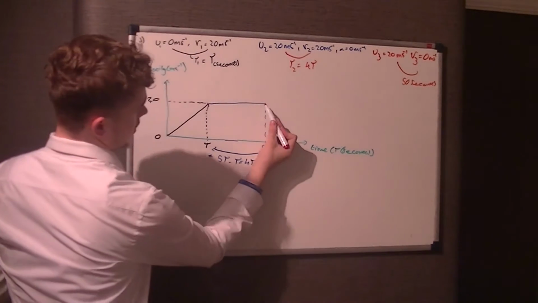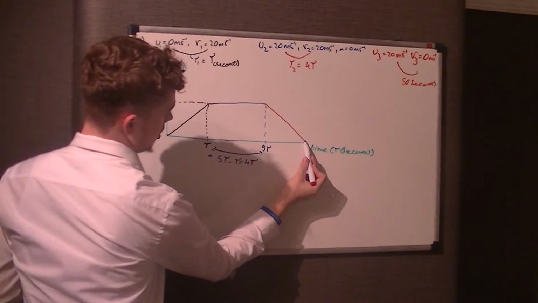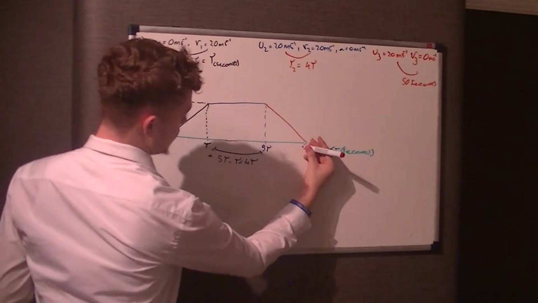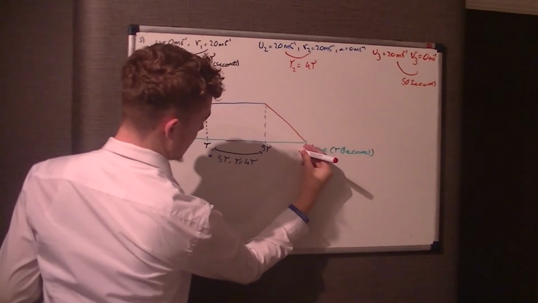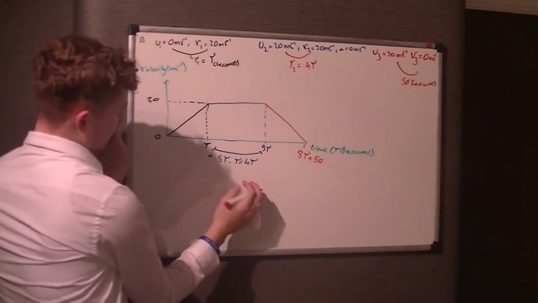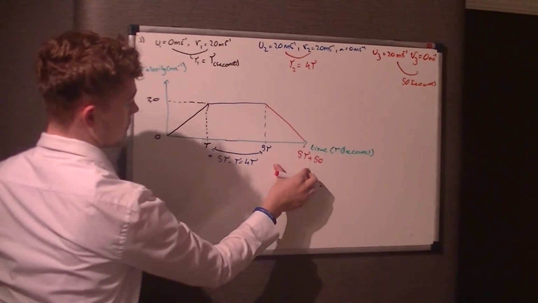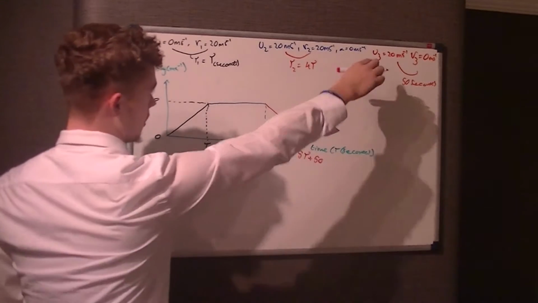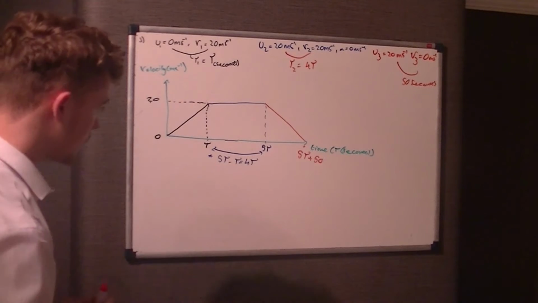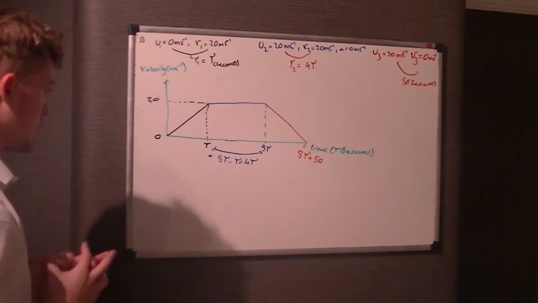Okay, so then what you do is draw a constant downward sloping line to reach the t-axis, the x-axis, and therefore you'd put this point where it intercepts the t-axis as 5t plus 50, because it is this distance, 5t in terms of seconds, sorry, and it takes 50 seconds to get to rest, as we're told in this section. Okay, so that's what you draw. Alright, so that's what a velocity time graph looks like in this case.